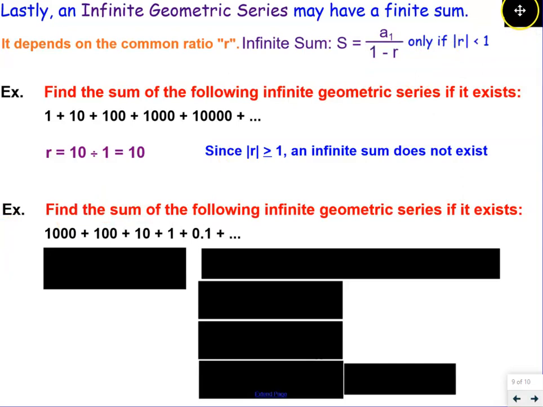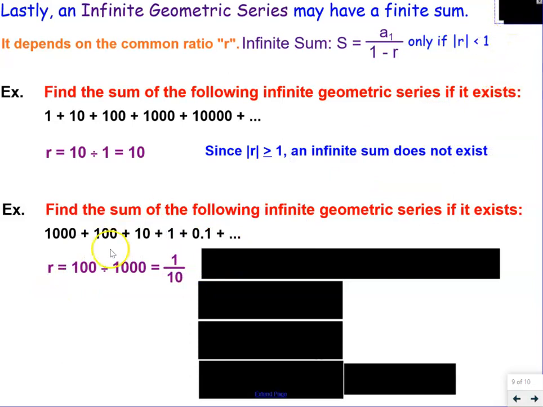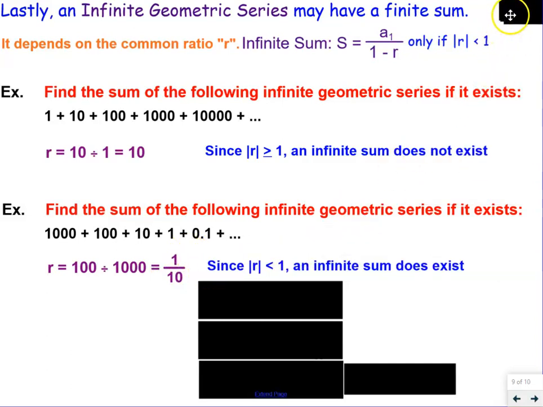But on the second problem, find the sum of the following infinite geometric series if it exists. It goes 1,000, then 100, then 10, then 1, then 0.1, then 0.01, then 0.001, then 0.0001. All right. Hopefully you notice divide by 10, but you do the formula R is second divided by first. So 100 divided by 1,000 is 1/10. That's why it's getting 10 times smaller. Well, because R is less than 1, it's really 0.1. And the sum does exist, because when we keep dividing by 10, it gets so small, it basically gets really close to 0.